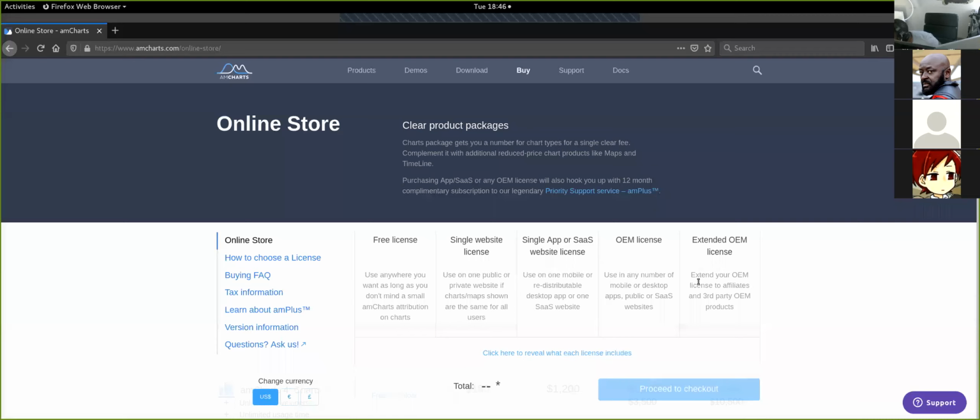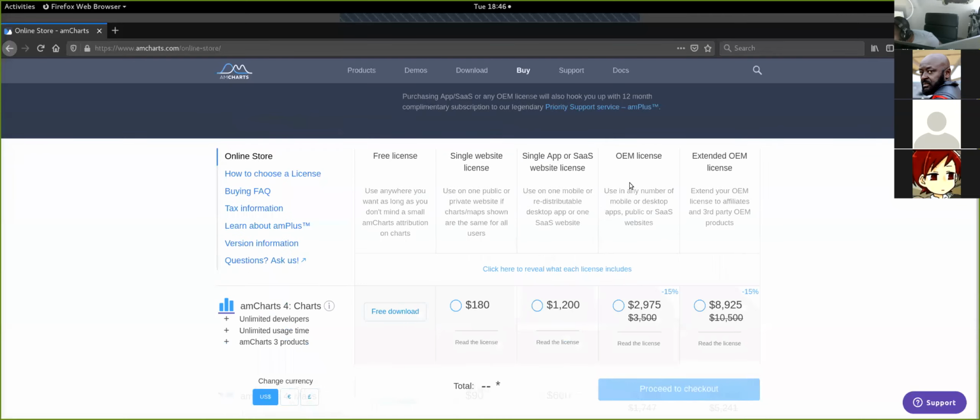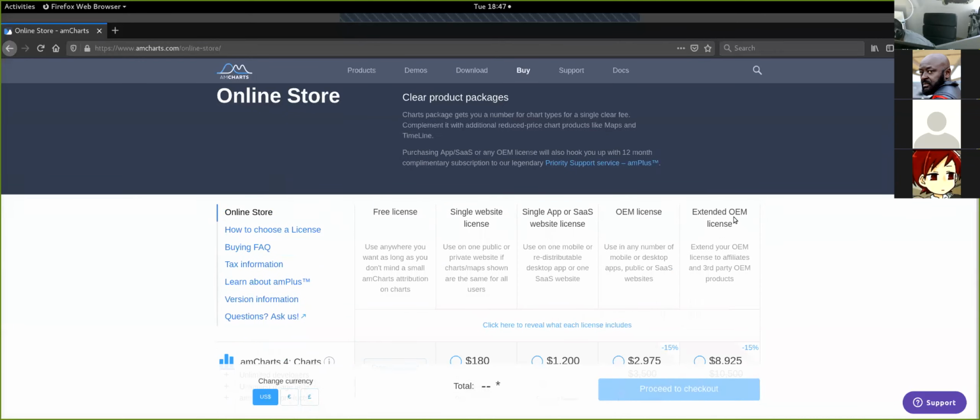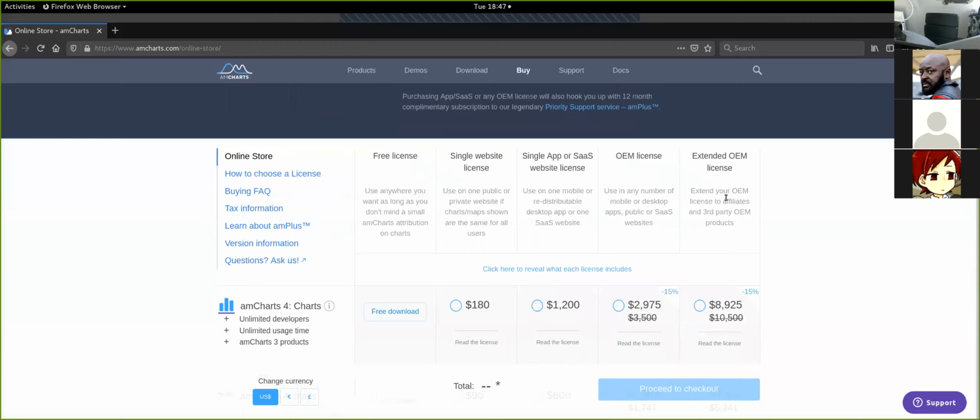Now, if you want to use an OEM license, OEM is original equipment manufacturer, you actually want to embed it on a piece of equipment that you're selling, then you have to pay for an OEM license, and then you can get an extended OEM license for $8,000.